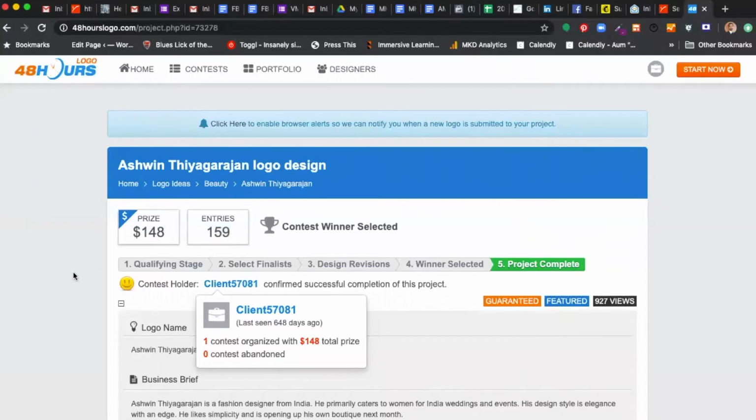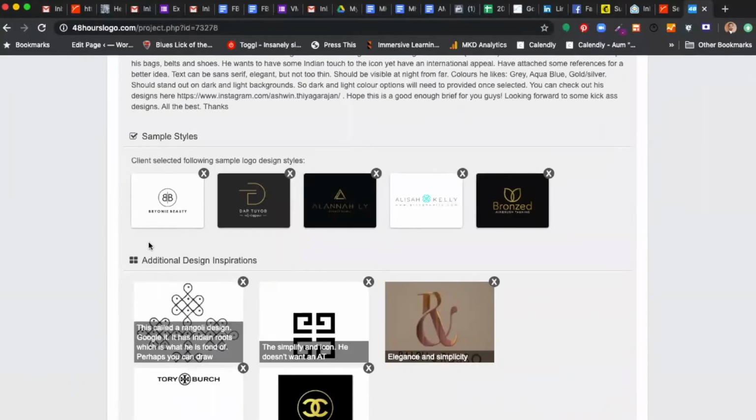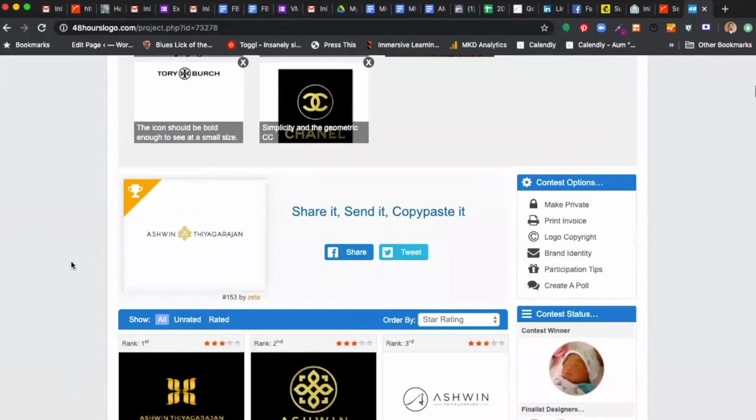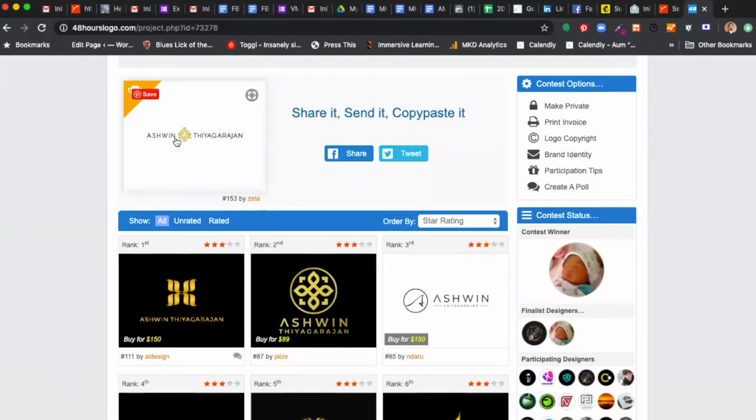Finally, when you do that, they will send you a package which will have the logos in whatever format was selected. And what I recommend is also requesting the designers to create the same thing in an inverted format. You want to know how your logo is going to look on a dark background, so you'll usually have a black background and white text. You want to make sure that this color stands out both on a dark and a white background.